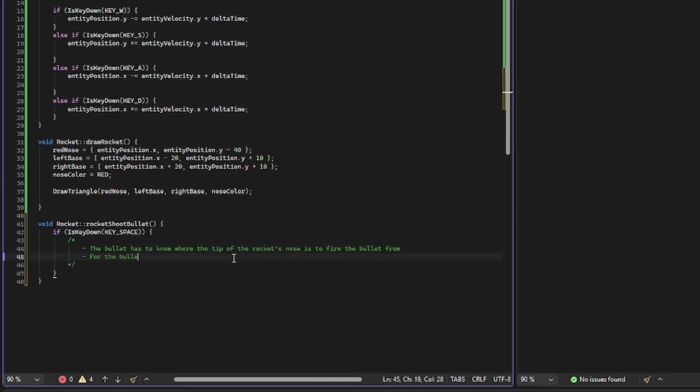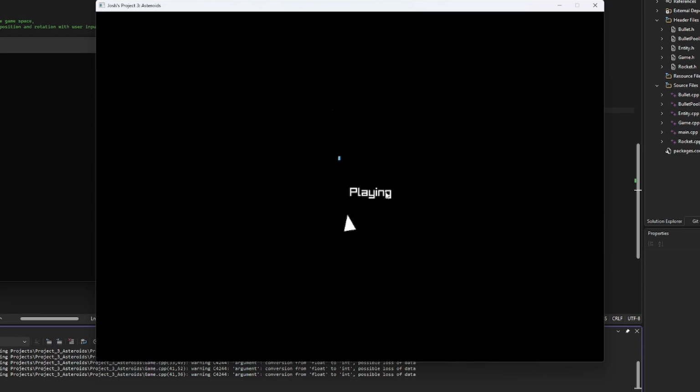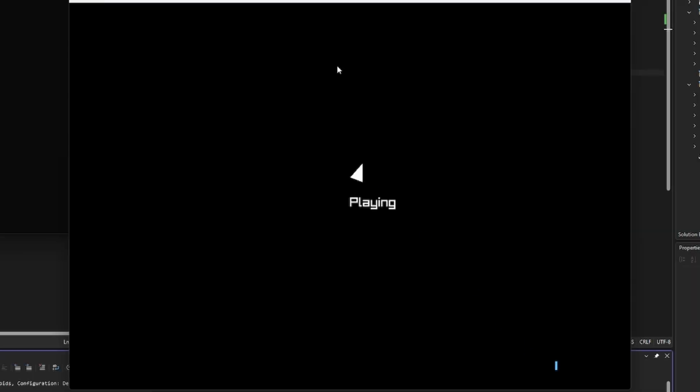Now, what kind of game would Asteroids be if the rocket wasn't allowed to shoot? So it didn't take me long, but I managed to get the rocket to shoot some laser beams. But as you can see, this current implementation doesn't look perfect. And I kind of broke it trying to fix it. I kept trying to change how the rectangles came out of the rocket itself. So then at times the bullets didn't move at all. Or at other times they were just heading in one direction. And at other times it was just completely random. I had no clue how it was working.